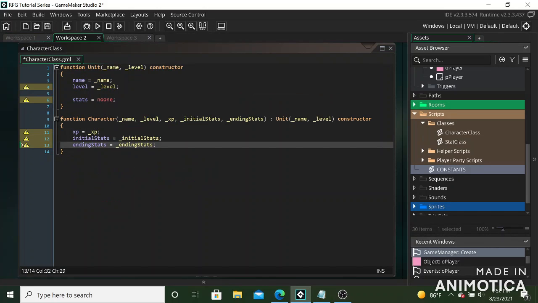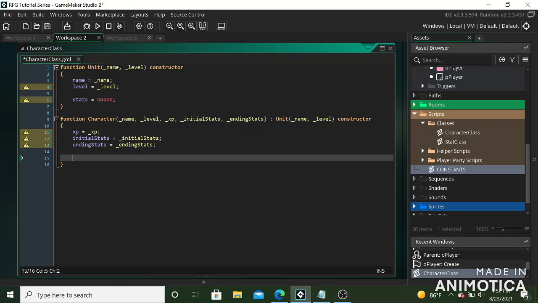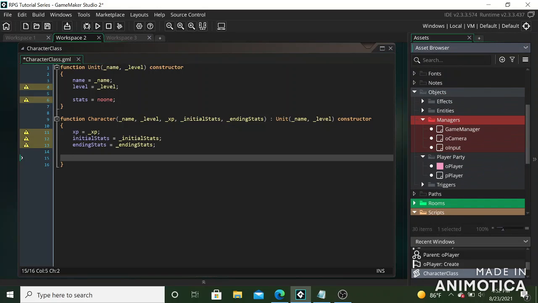Back in our stats class, we need to figure out how we're going to actually get those stats from these two variables. We made these two arrays. So we're going to create what's called a method. And you can do these inside objects as well. And you're essentially creating localized functions with the scope of an instance variable. And they're useful for keeping functions grouped together where it logically makes sense for them to be, rather than having the functions in our scripts just for anyone to use. These methods will just be attached to that object.